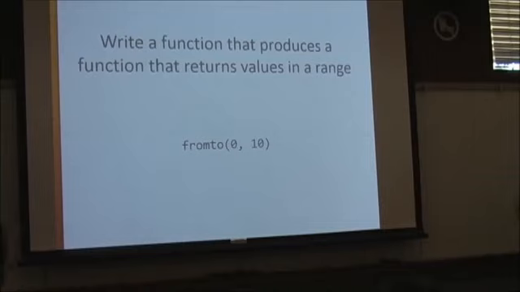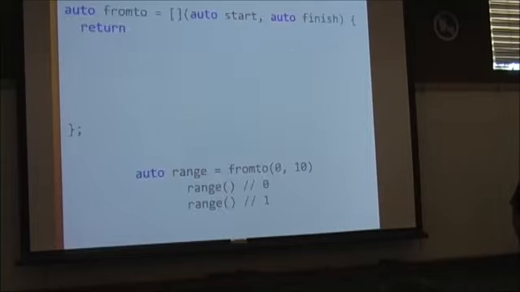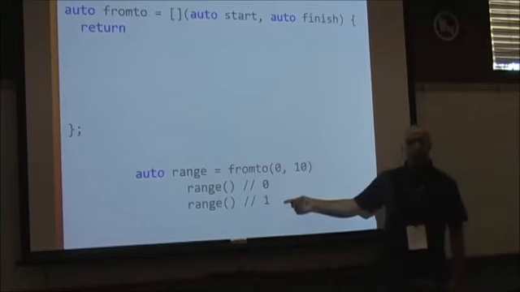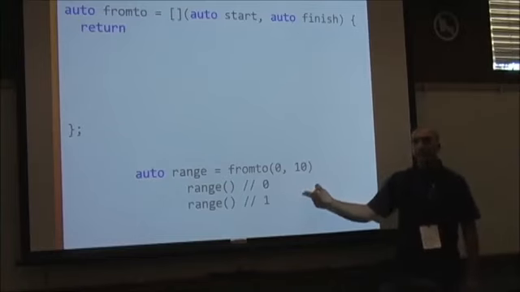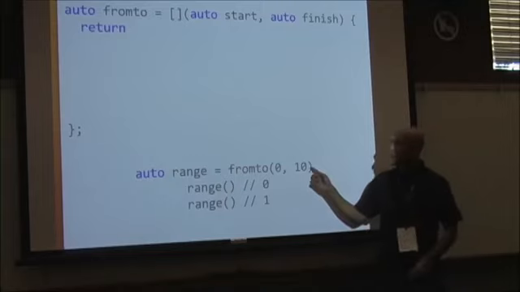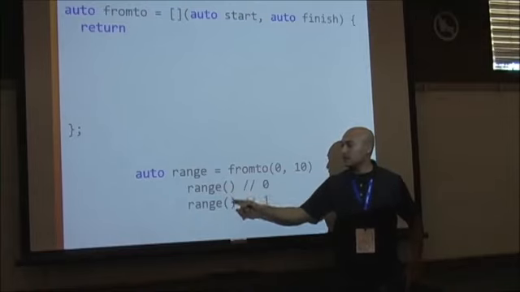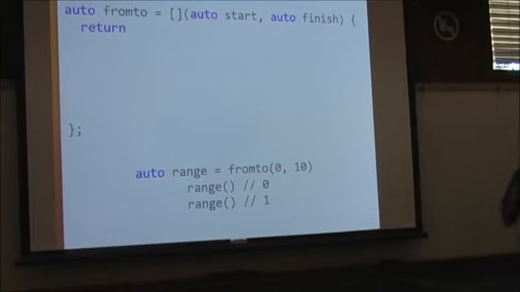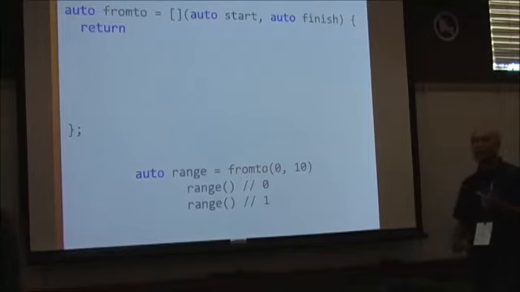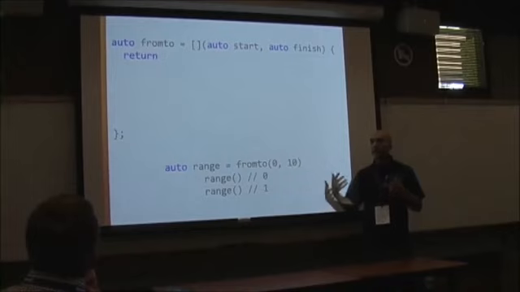Okay, so here's another function that produces a function, one that returns values in a range. You start with this call from 0 to 10, it's a range. When it is called, it returns the range one by one: 0, 1, 2, 3 up to 10. It's a similar thing, you have to return something that's callable, a function. This syntax must work, and just print 0, 1, 2 as you call. So there is a state change now. In the earlier case, each time you call IDF, it's just going to return 5, 5, 5 all the time. Here it's going to do some mutation.